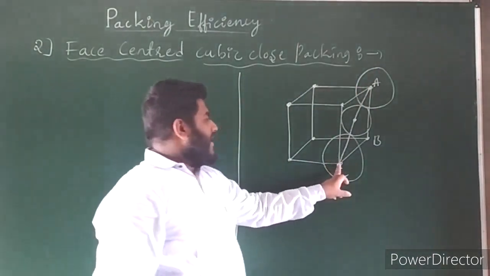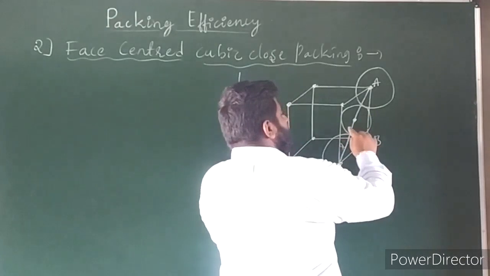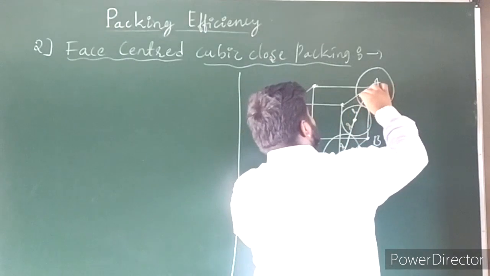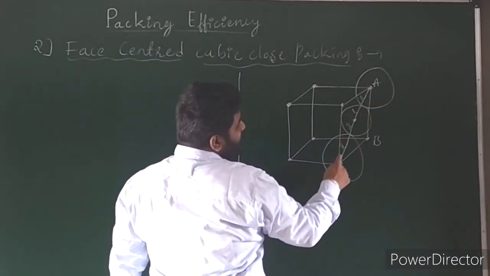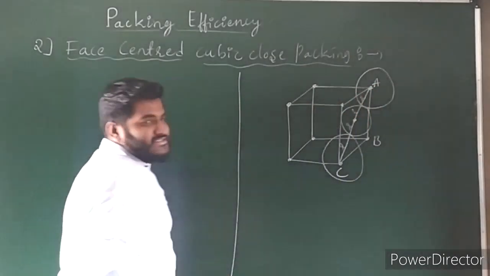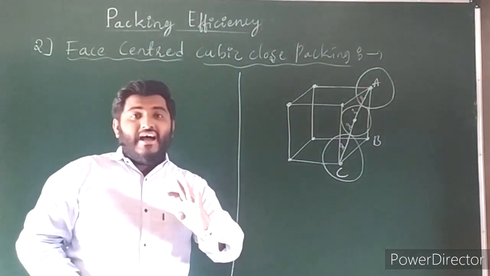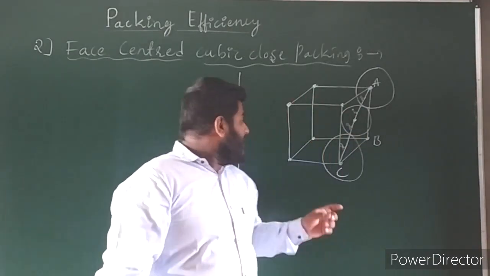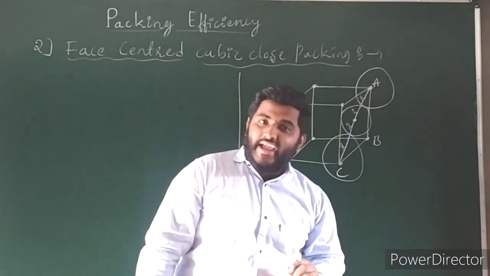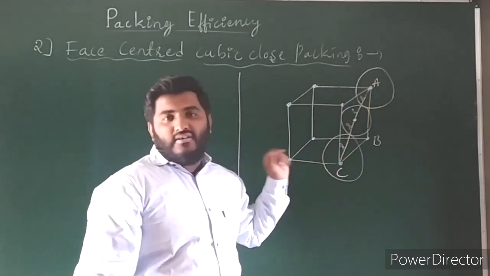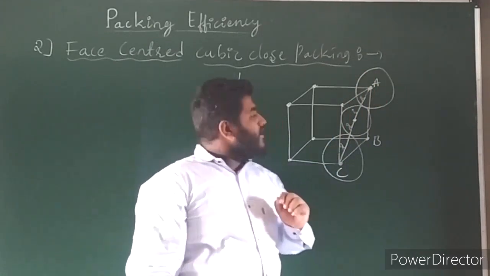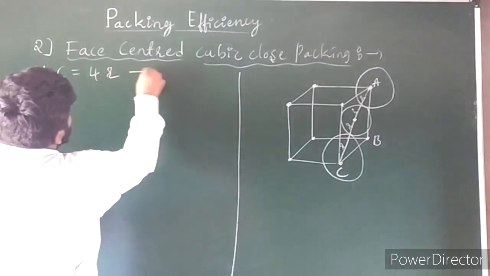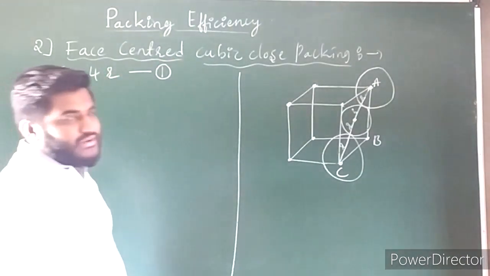So 1 sphere gives 1 R. Here we are getting 2 R's, R, R. Here only 1 R. So totally AC contains 1 R, 2 R, 3 R, 4 R. What is AC here? 4R. In the earlier case, AB was only 2 R because only 2 atoms were on the edge. Here 1, 2, 3 atoms are on the edge, so 3 atoms are in one line. Therefore you get 4R. So AC is equal to 4R.